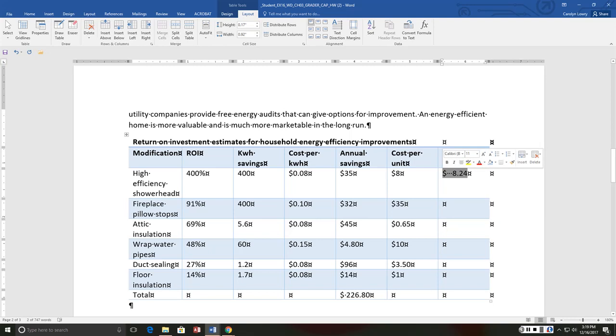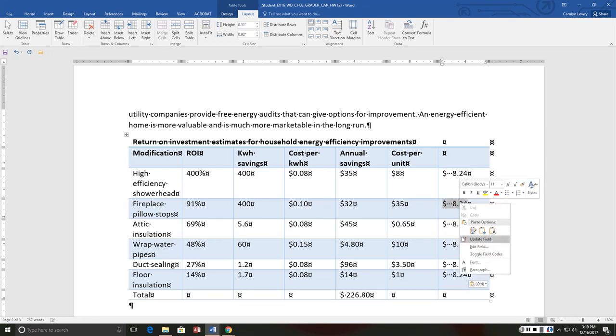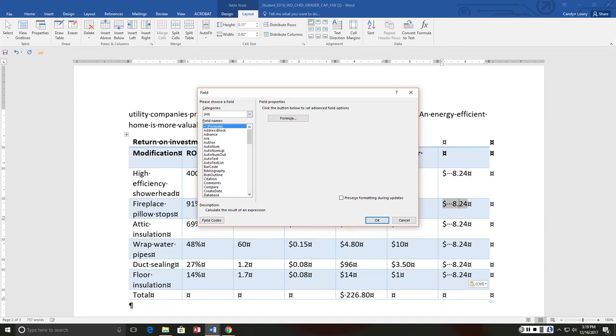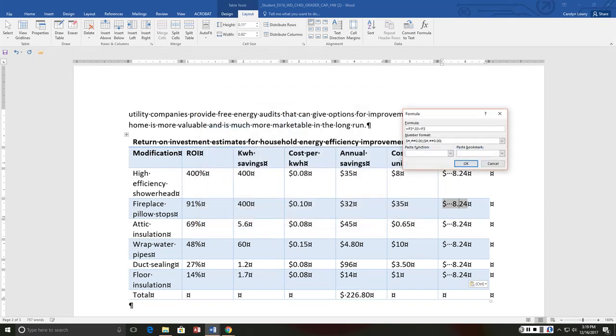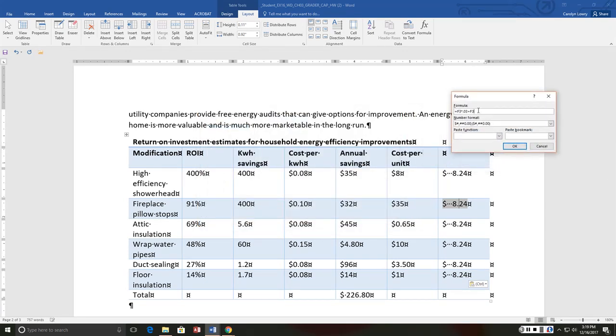Now I can just copy this, Control C, Control V, and paste several times. But there's a problem, and so I'm going to go in here, Edit Field, Formula, and then the 3 needs to be changed to 4, because it's not like Excel that when you copy it down, it copies the reference down 1. But this is still pretty simple.